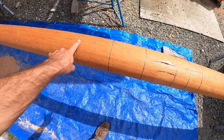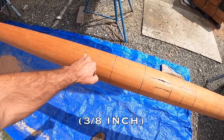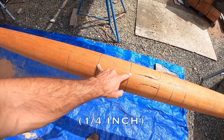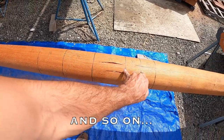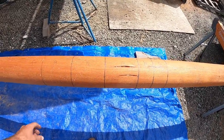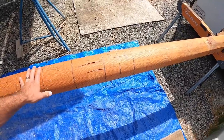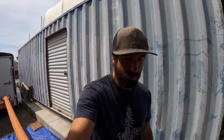So once I get to here and this 6 inches, I'll readjust my blade depth to 3/4. So this will be cut to 3/4, and I'll set it to 1/2 inch, then 1/4 inch, then 1/8 inch, then 1/16, and then that'll give me like a rough taper. I'll use the hand planes and sanders and everything to finish everything out and get it nice and smooth. And it's quick and it works and it looks pretty good.